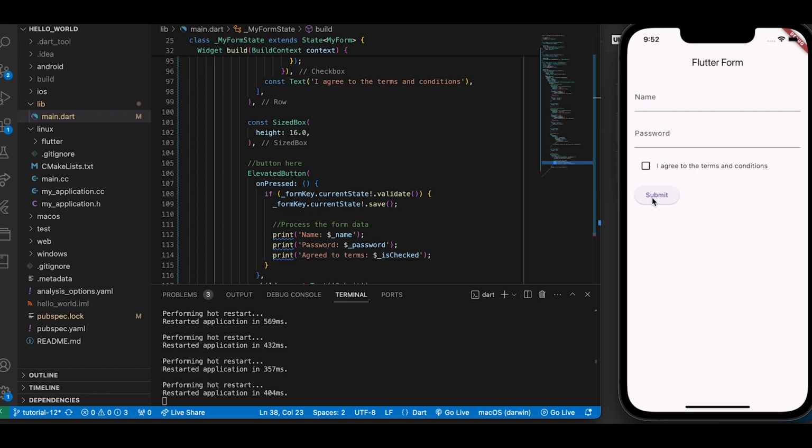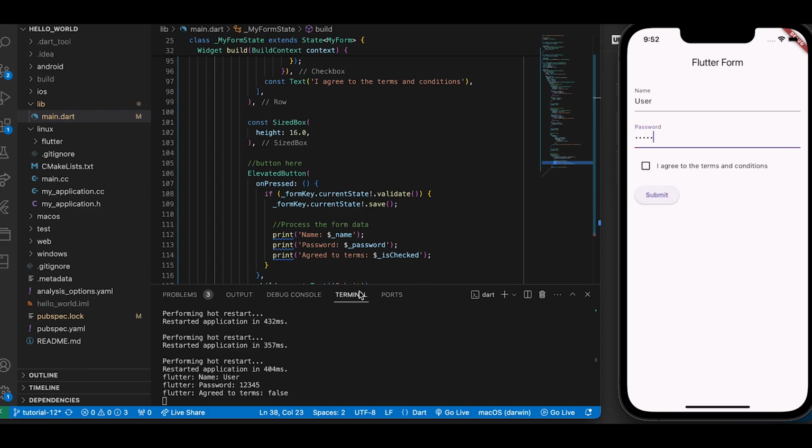If I try to submit, there should be a problem because there's a validation on each input. So name, please enter your name, enter your password. As I enter a name, say probably user, it's still an error because the validation has to be met. And if I enter password 12345 and I submit, this should work because I didn't put a validation on the checkbox.